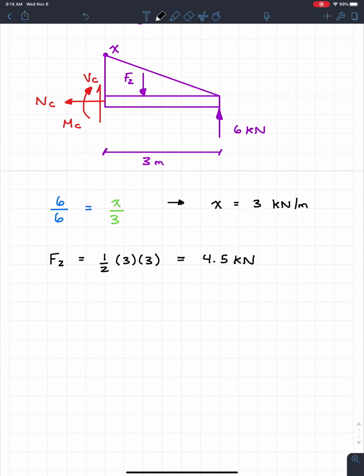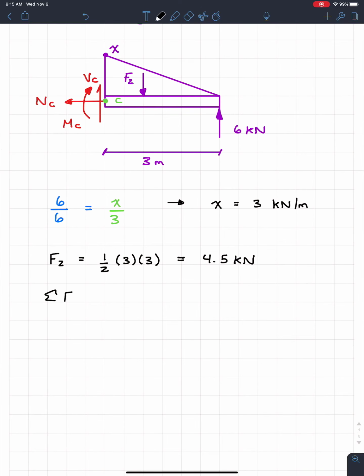If I were to take the sum of the moments at the point at which I cut, so this point right here at point C, so the sum of the moments at C equal to 0, my shear and my normal force will not be in that equation because they act at that point. So my only unknown is MC. If I were to take the summation of the forces in Y equal to 0, well then NC wouldn't be in there because it's perfectly horizontal. And MC, the moment, won't be in there because it's a moment. It's not a concentrated load. So from here, we can pick whatever equation we want to start with. So let's just go down the list.